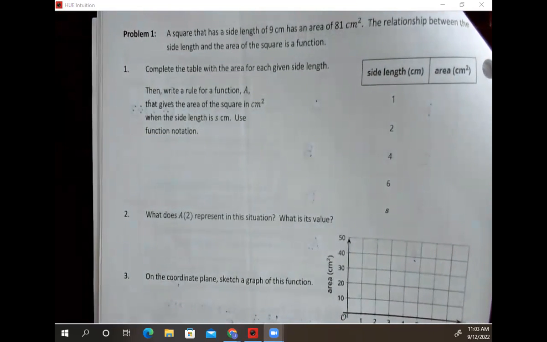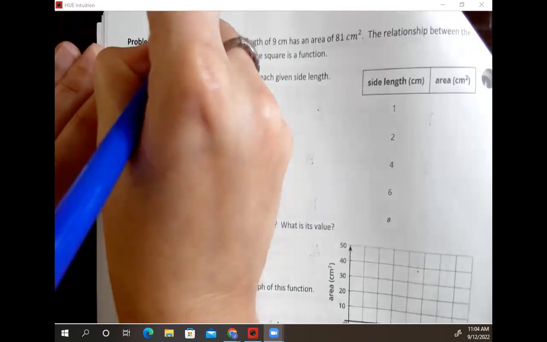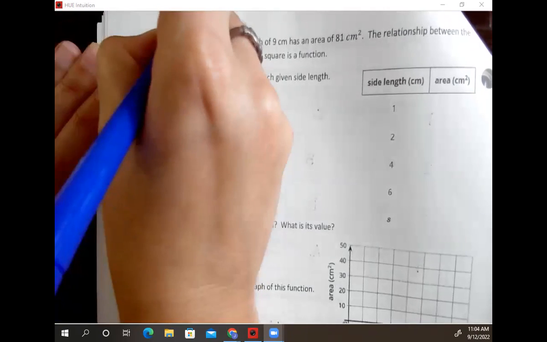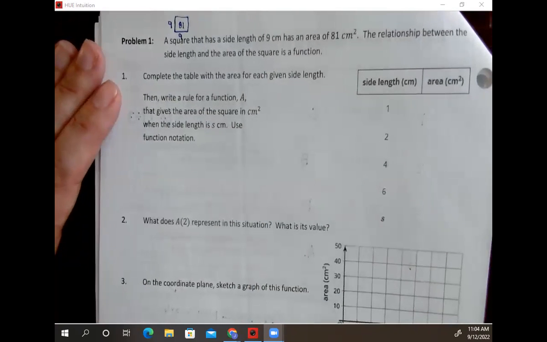So at the top of page 12, problem 1 says a square that has a side length of 9 centimeters has an area of 81 centimeters squared. Does that make sense? Does that check out from what you guys learned in geometry last year? The side of a square is 9, its area would be 81. Yeah, how do you find the area? Length times width, right? So if I'm looking at a square, and its side length is 9, its length and its width are the same. 9 times 9 would give me an area of 81. That seems reasonable based on what we know from geometry.